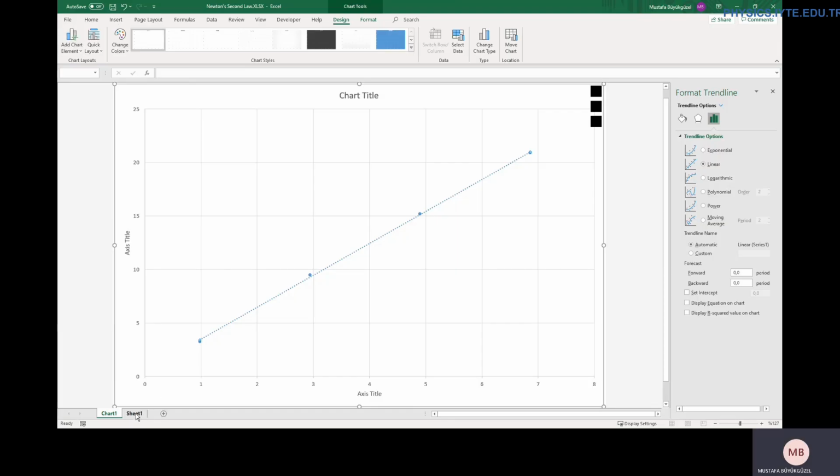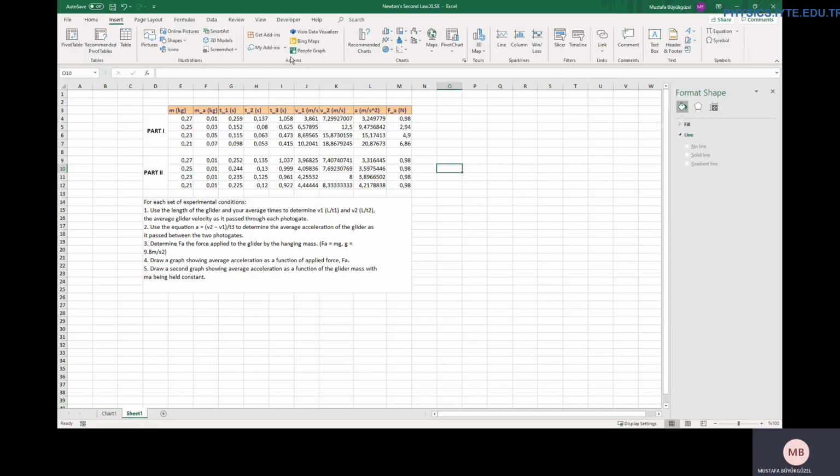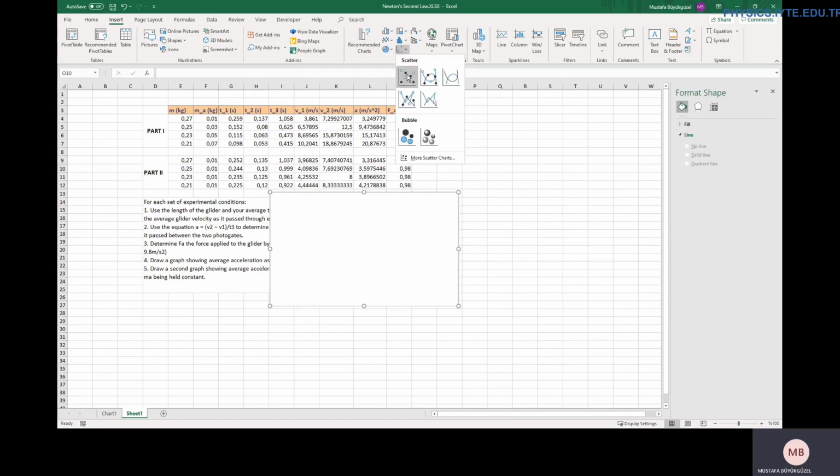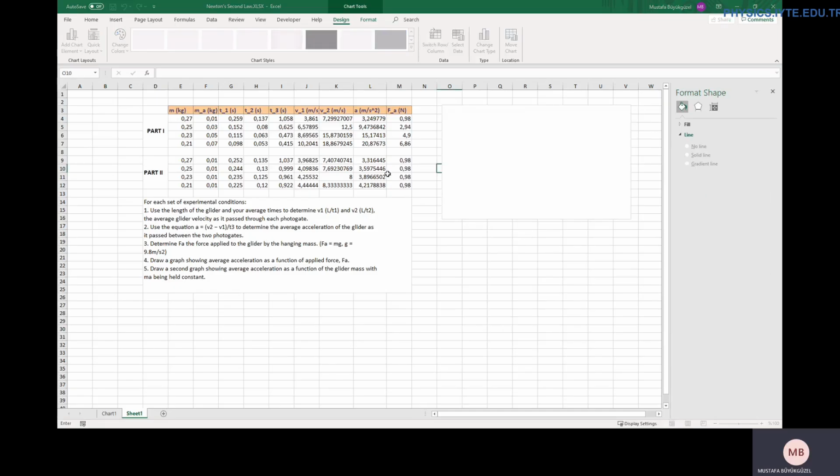And without going further into that, I will go back and do some work on my second part of the experiment. And here, again, I will insert another graph. Again, I'm looking for a scatter graph here. And here, if I right click on this and say select data, add, and X values, here again, X values are what I changed. The value I changed was the mass in this part, and the value I observed, Y values, were the acceleration values here.